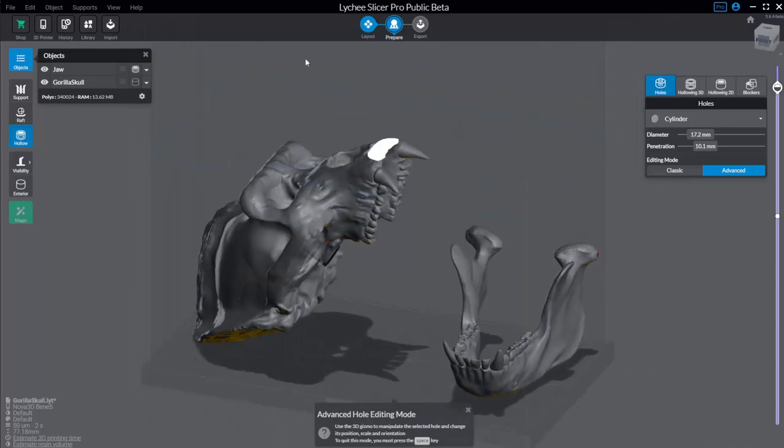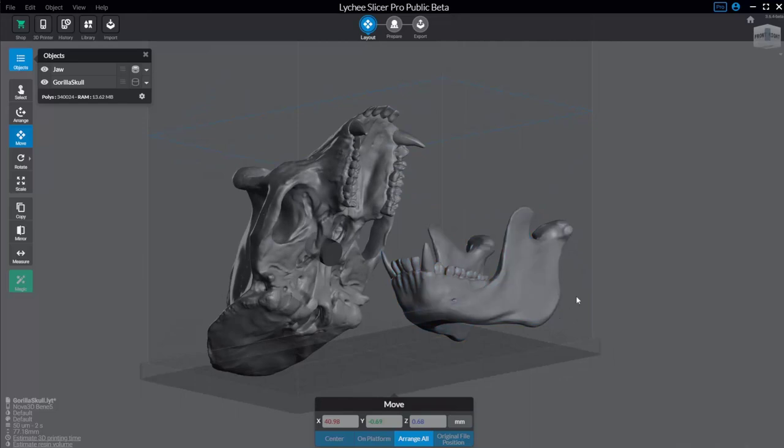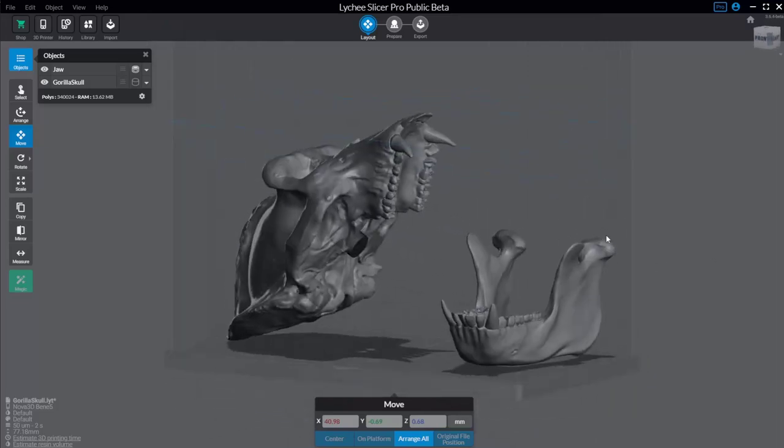And you may notice that, let's go back to layout so I can nudge this over just a bit. You may notice I didn't touch the jaw or hollow it out. These are already pretty thin. I don't need to hollow this jaw out any, so I think that'll be just fine.